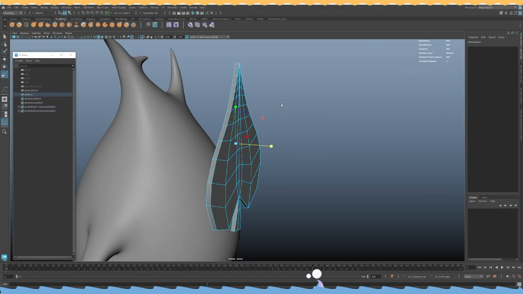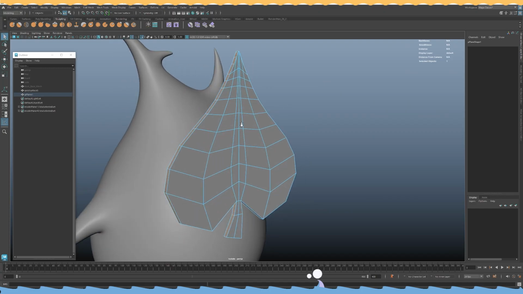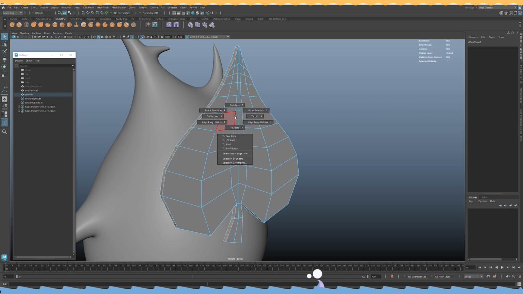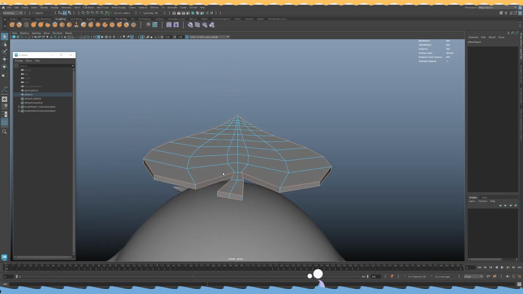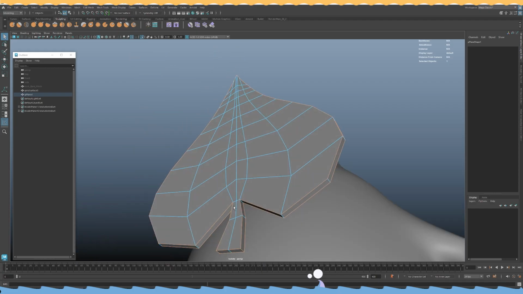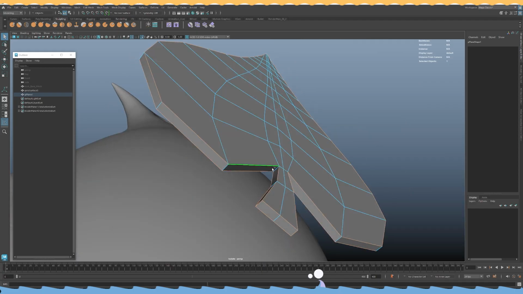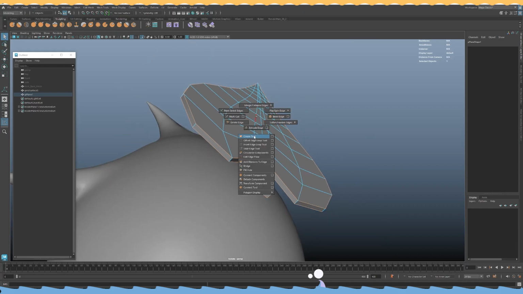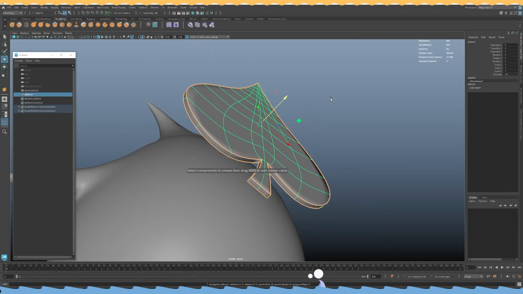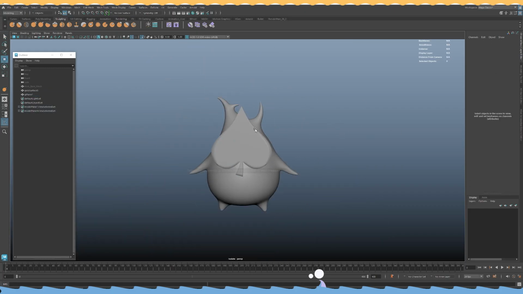We're then going to go ahead, come to face. I'm holding down right click and then going to face. Select one, then hold down shift and double click to select all of those. Okay, hold down control, right click, go to 2 edges and then 2 edge perimeter. That's then going to select all the edges around the perimeter of our leaf from the face selection. We're then going to select the edges that we just want to keep as hard, and then we're going to crease that like we did earlier. And you can see now that's holding our shape.